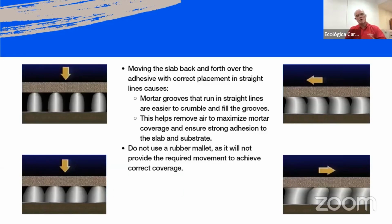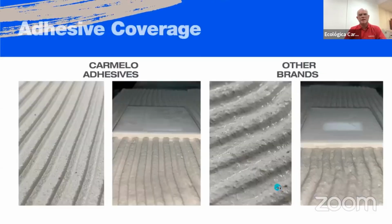So the first thing you do is you pass your trowel quarter inch by quarter inch, either up or down or left to right, right? And then you lay your slab or tile on it, as you can see in the second box here, and then you do the movement from left to right, and you see how it's filling up. When you move it to the right, you're going to get that 95% bearing underneath. So it's really filling that slab underneath.